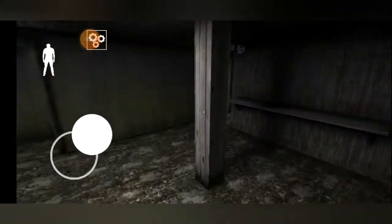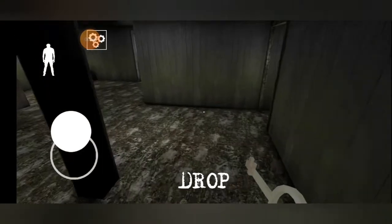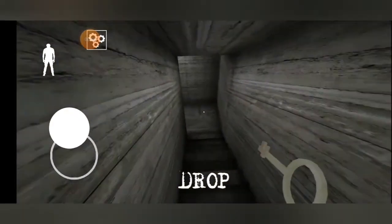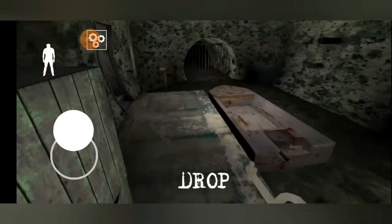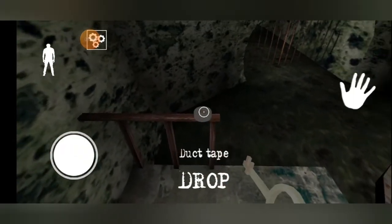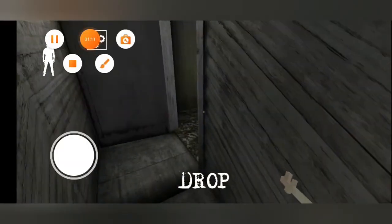Well, there's signs behind over here. Security key. I'll just hold on to that for now, and go see if there's anything downstairs by the boat. So I'll be back when I get down. So obviously down here, there's nothing. What else can you use? It just has the duct tape that's right here, which is not going to be useful. So I'm going to go up to the security key, and I'll be right back.